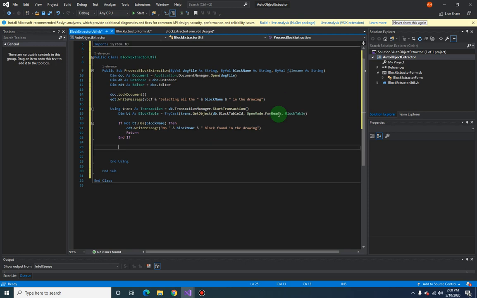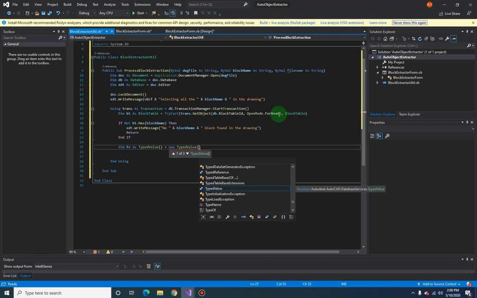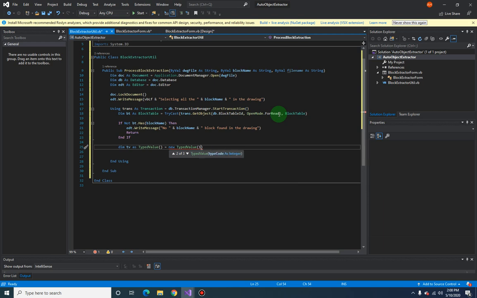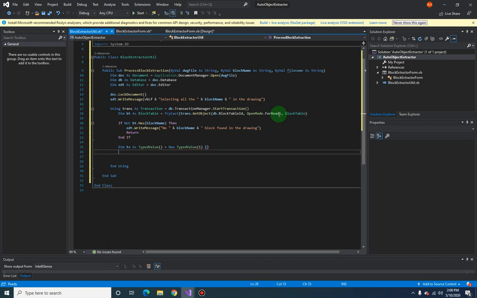Otherwise, we will create our filter based on the type value. So Dim typeValue, or TV, as TypeValue equals New TypeValue. We'll put an index of 1, which means that we have two filter criteria. Starts with 0 and 1, and initialize it to a blank array first. Now we have to set value for the type value.